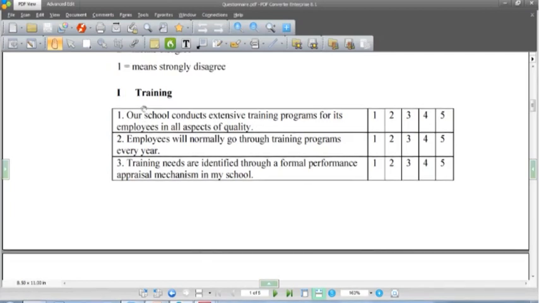So here when I am writing tr1, in this case the first variable can be termed as the first question, and it can be termed as tr1.